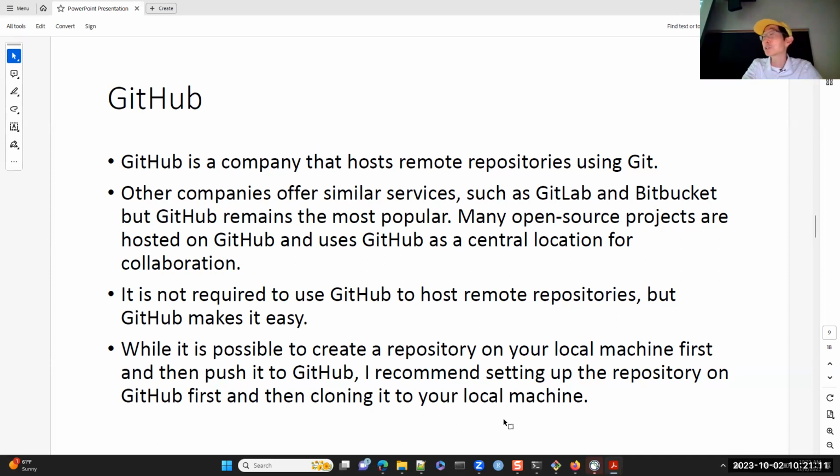I think they're doing an okay job. There's other similar services, GitLab, Bitbucket. GitHub is still one of the most popular sites. A lot of open source projects are hosted on GitHub, and I think it's a good thing to have. And actually, for this class, I'm going to force you all to create a GitHub account. At some point in the future, when you apply for jobs, you can use your GitHub as a portfolio showing stuff that you're working on.